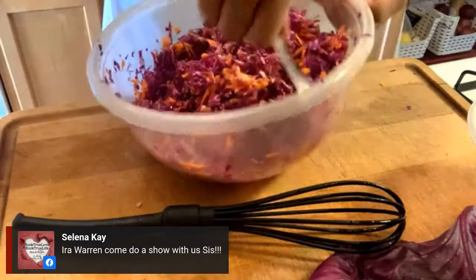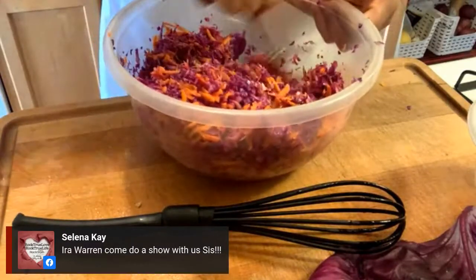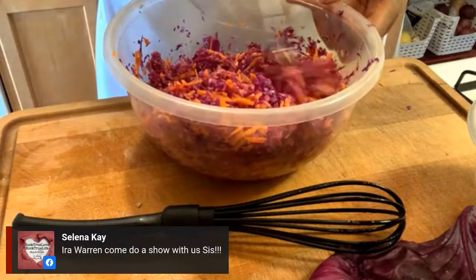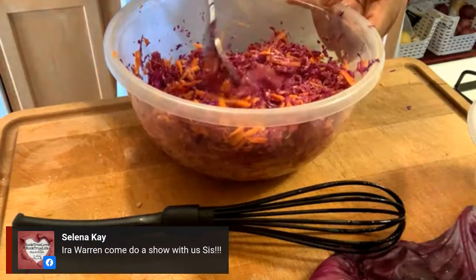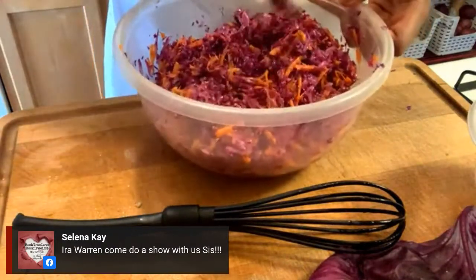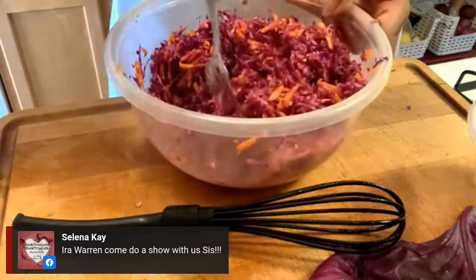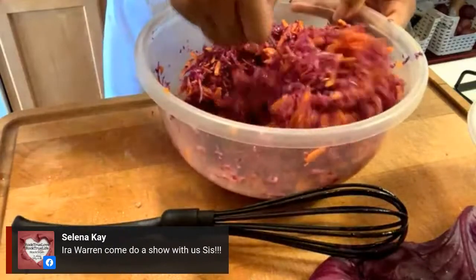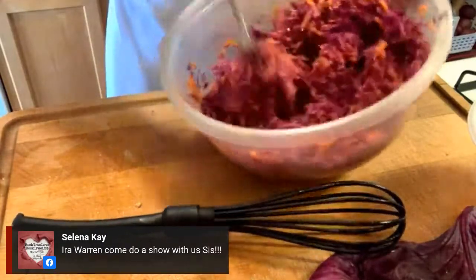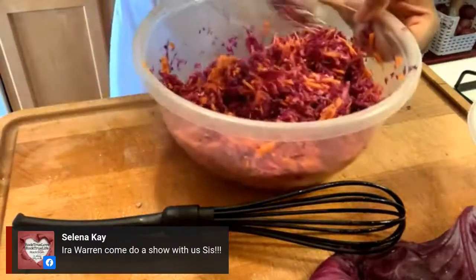So it doesn't have to be watery or runny or anything like that. So don't think that you don't have enough. If you have extra stuff left over, you can add more later if you wanted to have more of that flavor. But to me, this is sufficient. And you're going to let it sit so it can soak everything in, and the vinegar can kind of start to ferment the cabbage a little bit.